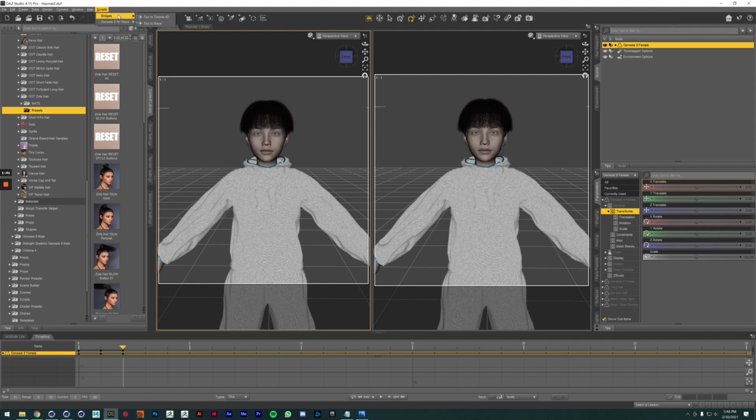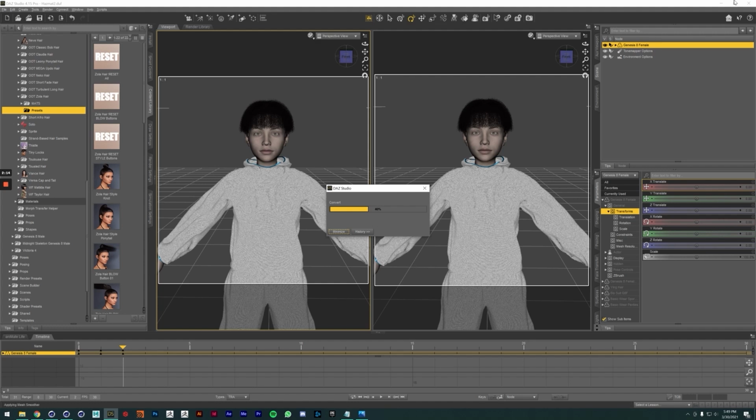DAZ recently added a bridge called DAZ to Cinema 4D Bridge. So you can install that through the DAZ manager that comes with DAZ, and DAZ is a completely free program. So this is all just super awesome. So you use the bridge, you just click on it, and then it converts your model to be ready to insert it into Cinema 4D.